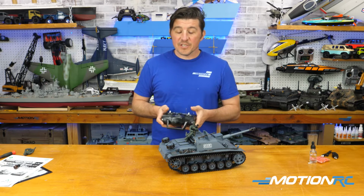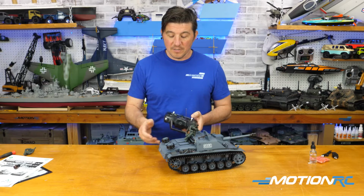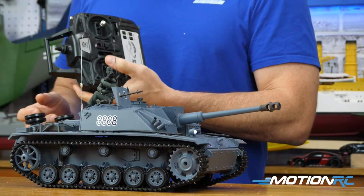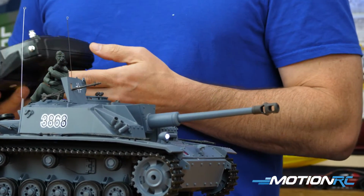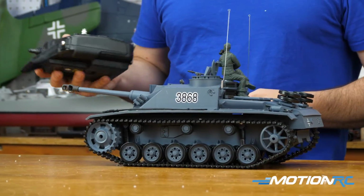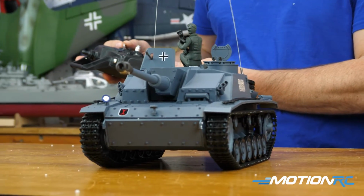And then with your sticks, the only thing you have is the barrel. So barrel up and down is gonna be on your left stick, because there is no turret. Normally your turret would turn right or left, but there is no turret, so you're not gonna need that. And then your right stick does all the driving. So you could turn right or left, and then you could go forward or back.